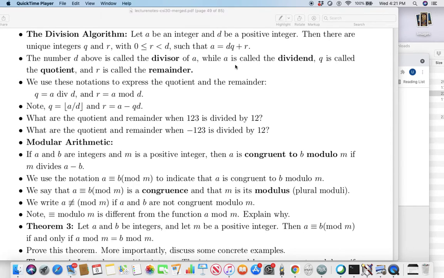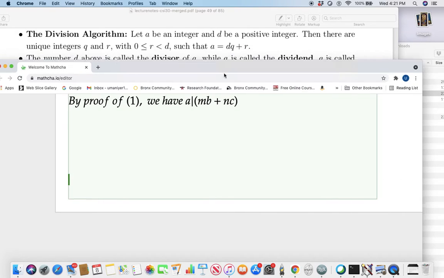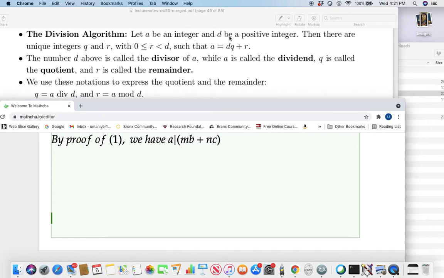Division algorithm, mind you, we are taking in this case d to be a positive integer. In general, d could be a non-zero integer, in which case you have to change this d to absolute value so that the remainder is always 0 or above. Okay, what does this mean? So take any two integers where the second one d is positive.